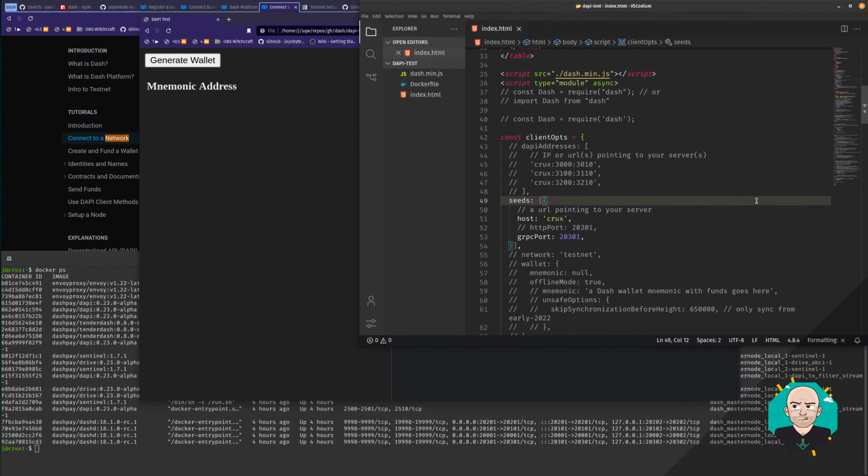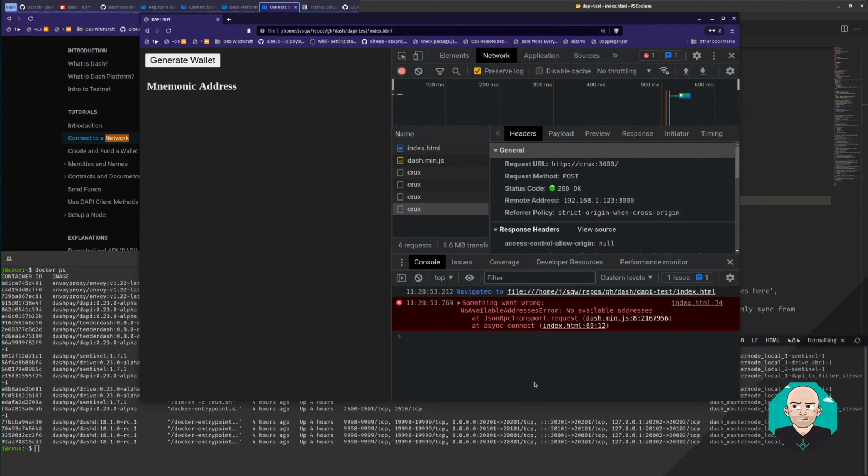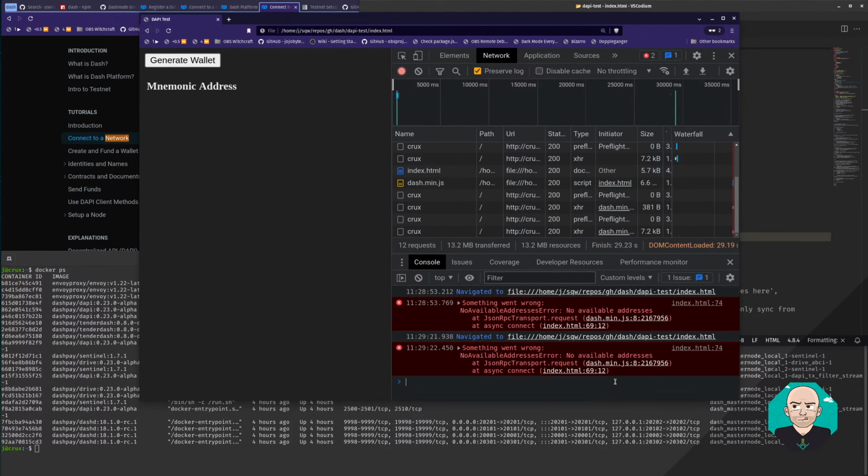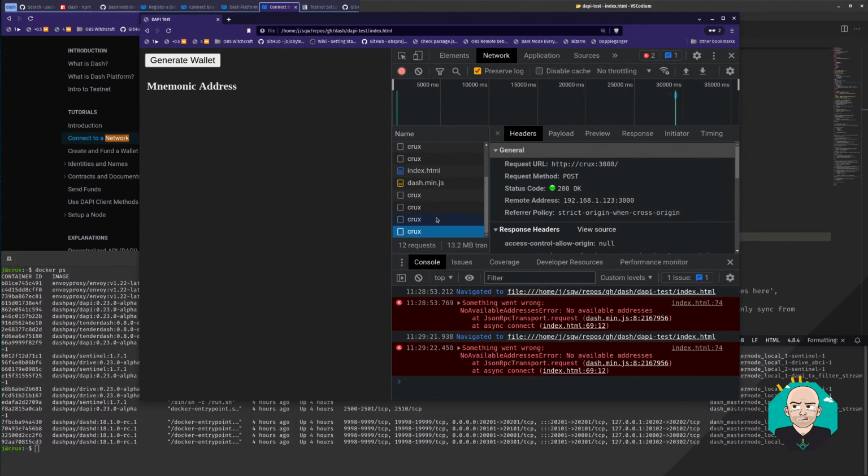Wait, what happened? Why is it connecting to 3000? Should that happen? What happens if I do this? That's odd. Why is it defaulting to port 3000?